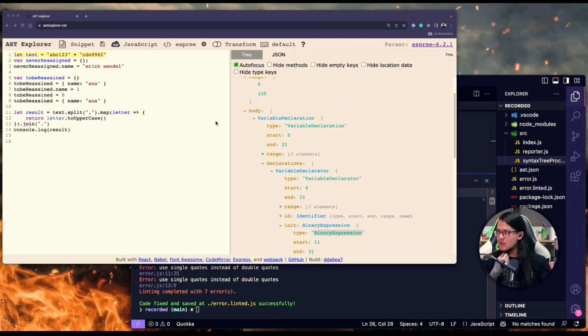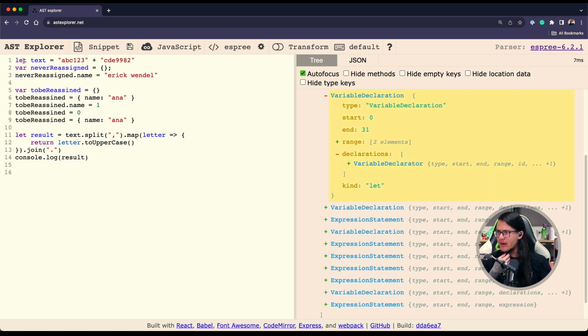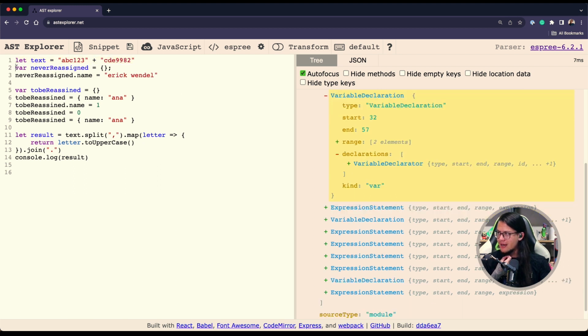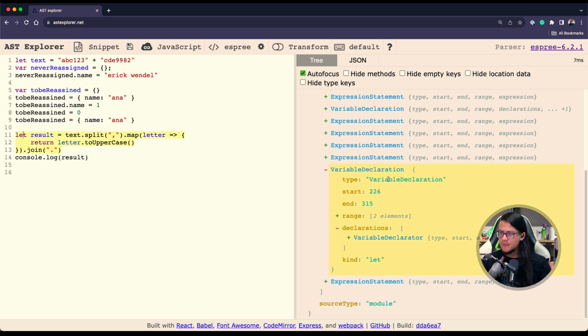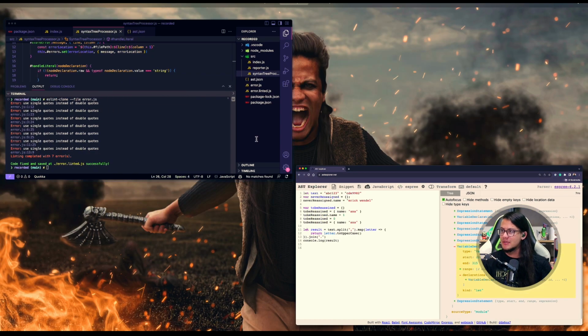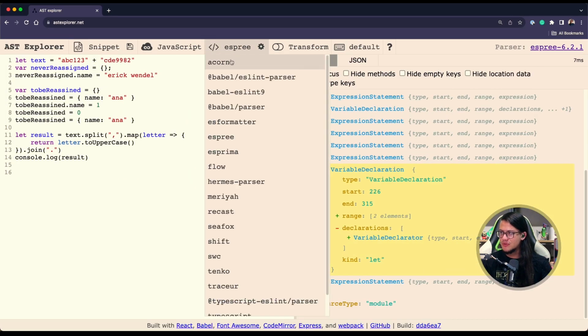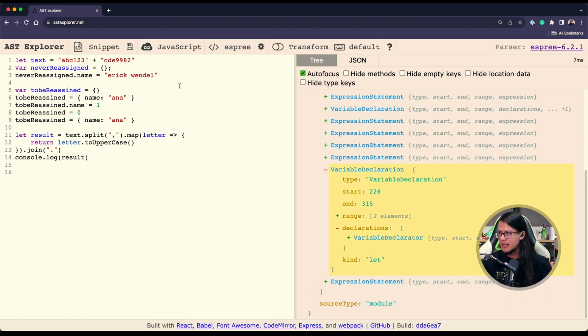All right, so let's go back again to check what we're gonna look for now. If we click on the variables, you're gonna see the type here is the variable declaration, right? Every time we have them, we have a variable declaration. So what I'm gonna do is store all those variables and check whether they are being used or whether they are being changed during the code, okay? So let's go to the code. Something nice here is I'm using Esprima, but you could have used Acorn and most other frameworks. They probably follow the same structure, but this is fine.